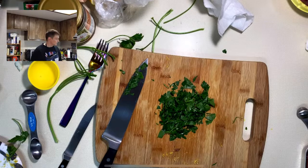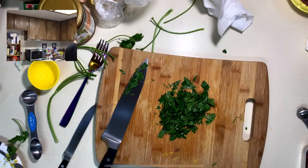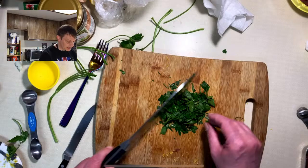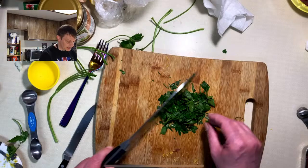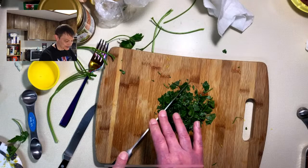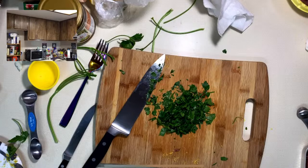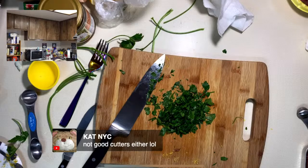I'm a dummy — you can't just turn the oven to broil, you have to turn the temperature dial all the way up to broil too. Sorry about that; this is taking a little bit longer than I expected because I keep forgetting to do things. Still smells good in here. We're going to be garnishing with the parsley and with the olives so I can chop those up too.